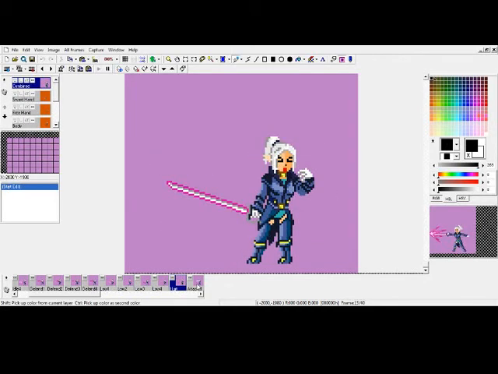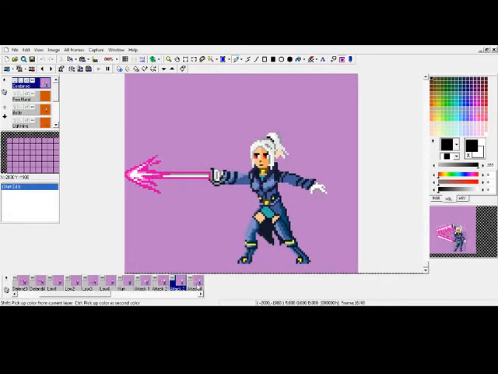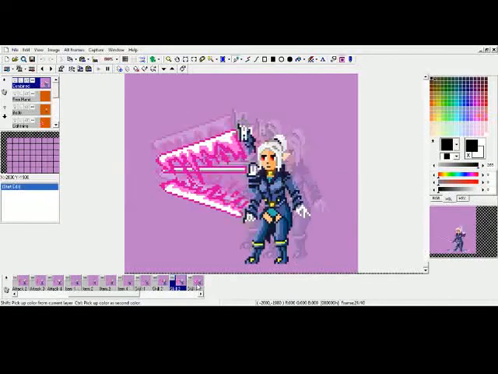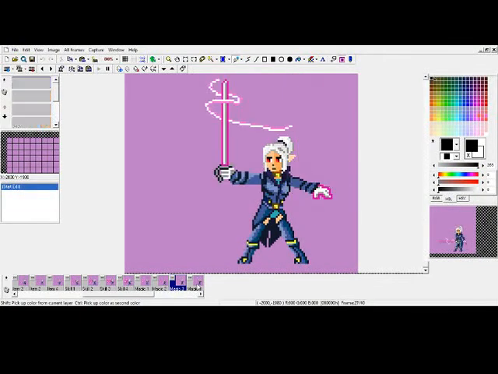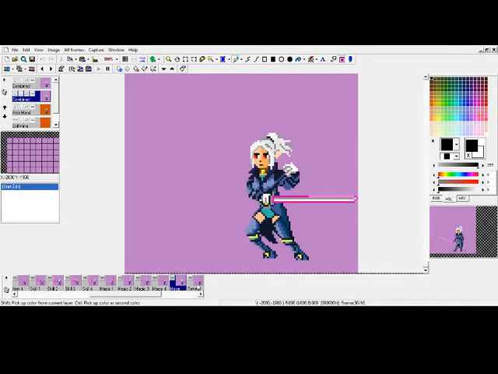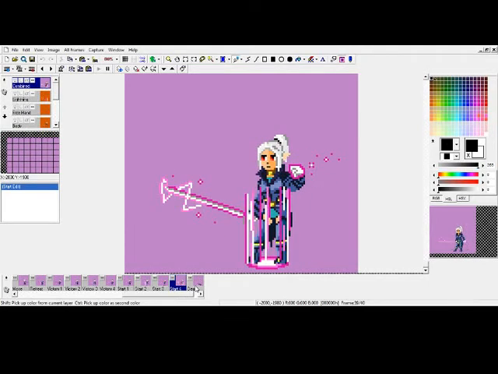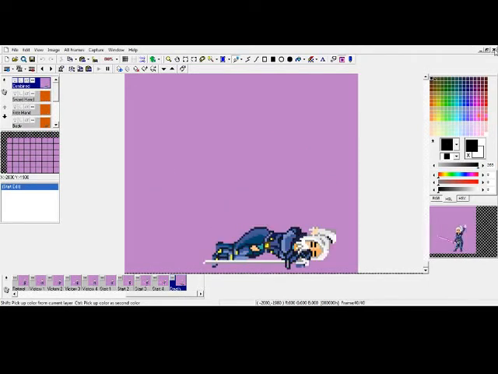Low HP, hurt, attack, item, skill, magic, move, retreat, victory. She dismisses her magic, and when she starts, magic starts.